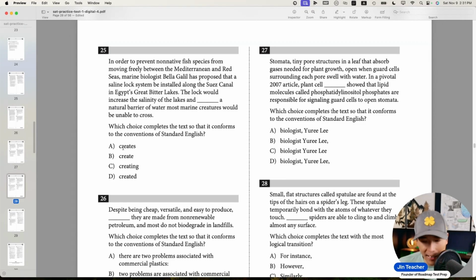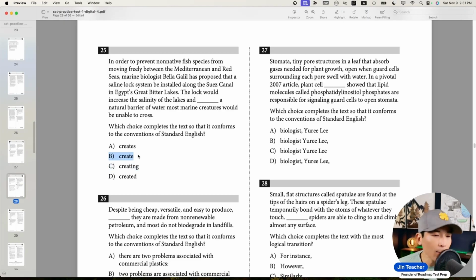When you have compounds like this, it's also correct to say the lock would increase and the lock and create, because naturally the verb would be implied. It would naturally carry over. So it's okay to say the lock would increase and create this. It's also okay to say the lock would increase and would create this. So in this case, the correct answer is going to be B as in boy.